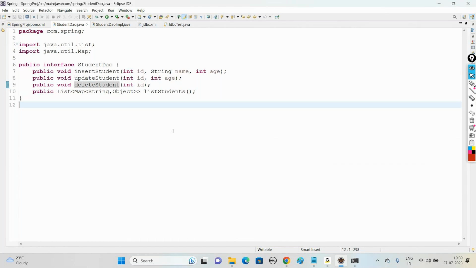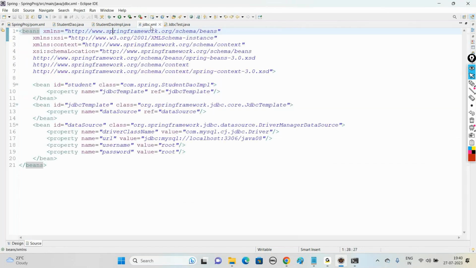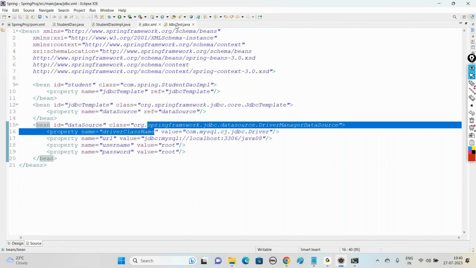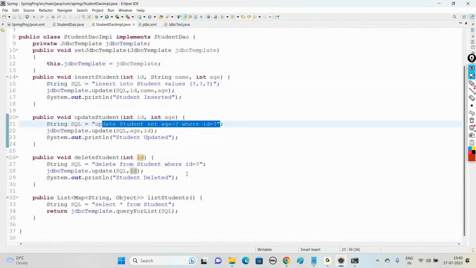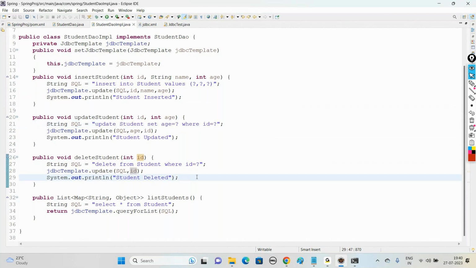So when we change from MySQL to another database, we need to change the XML file here, and we may even require to change these SQL commands also, right? Yes, that is a drawback of JDBC. Agree? That's the reason we are going with ORM frameworks like Hibernate.